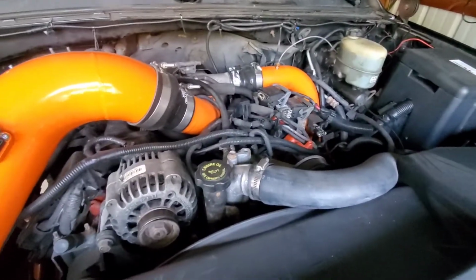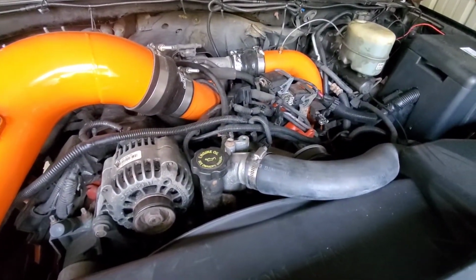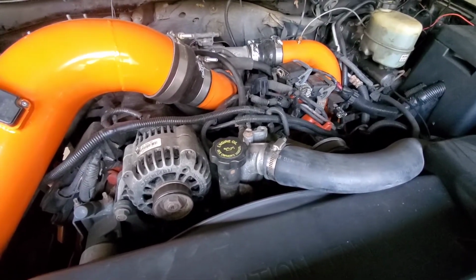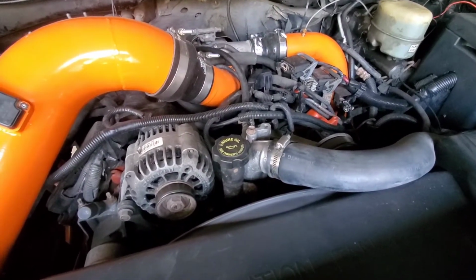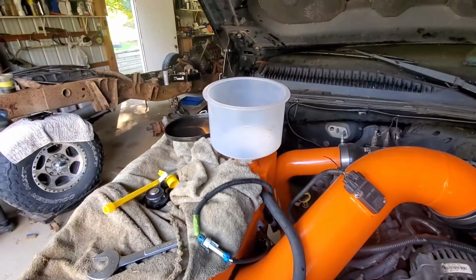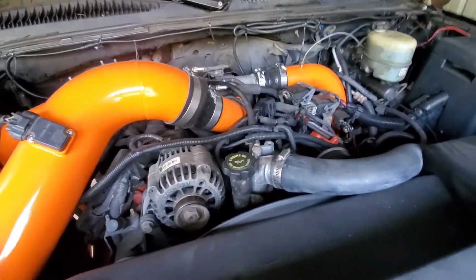But no, we gotta go back in, but that's all right, because when we put this truck together, that's one of the really big reasons why I did the forward-facing thermostat. That way, if something like this ever happened, I can access everything that I need to without a whole bunch of guff. However, I did just put coolant back in it, but I think I got more than enough slack here to get around it. I'll probably be inconvenienced, but it is what it is.